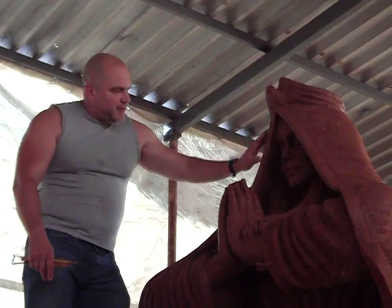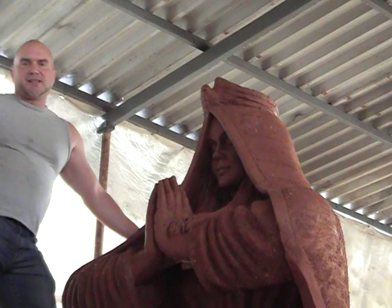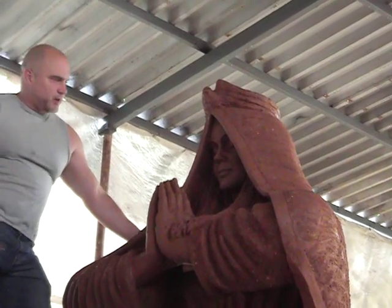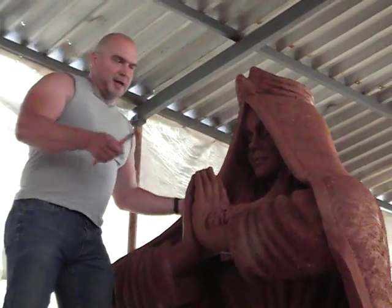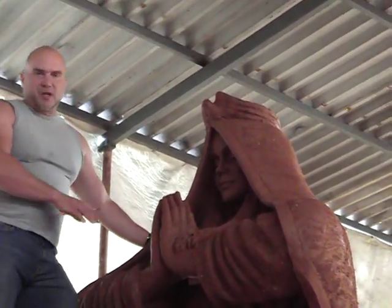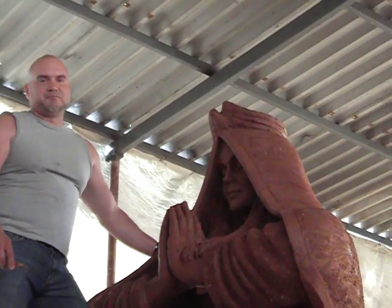And at 15 feet tall, it'll be a very powerful message. The detail of the face and the hands and the expression is pretty much exactly like the small sculpture. And right now I'm just doing the finishing touches on the piece. And after this stage, it'll go to the bronze casting. And once it's in bronze, it'll look very, very spectacular.